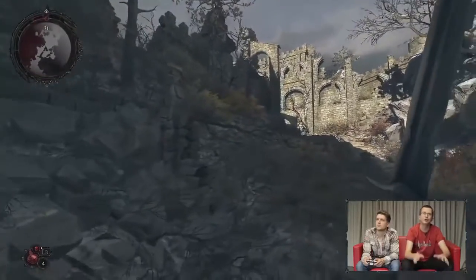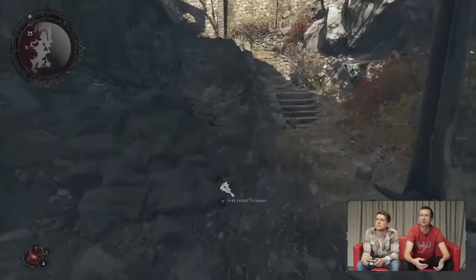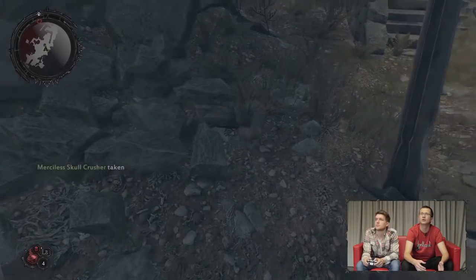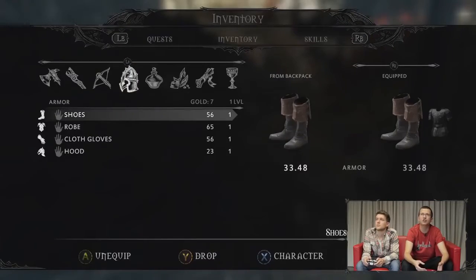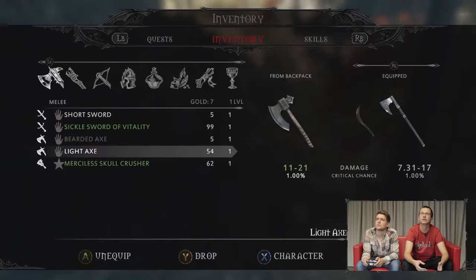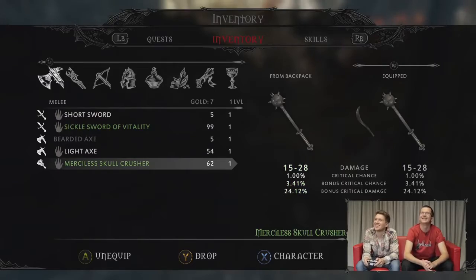Okay, so we're near the ruins that we have seen in the beginning of the demo, and there is a weapon that we set up here, a magical one this time. Okay, so this is a mace, and as such, okay, let's put it on, I guess. The merciless skull crusher. Yep, I love it.